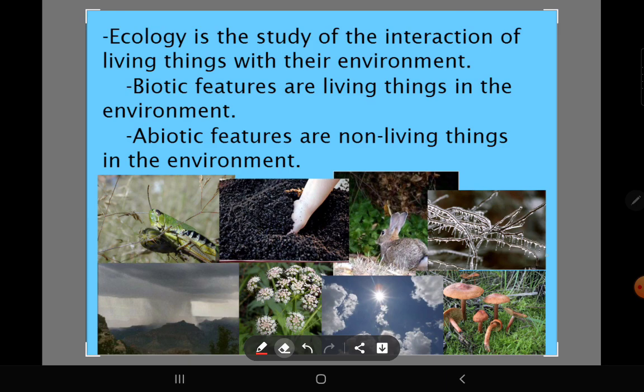They are interconnected. So for example, my roommate is alive. He is a biotic factor. And he creates dirty dishes. And the effect that has on me, another biotic factor, is it drives me crazy. And so you can see that there's an interconnectivity there between living and non-living things. And ecologists, we study the links between those things and how they affect each other. You can think of ecology as like a game of dominoes, one thing affecting another thing affecting another thing.